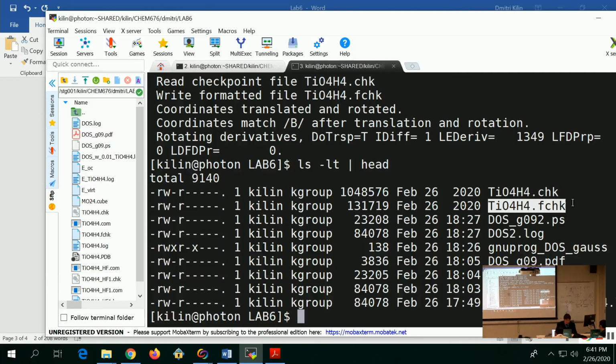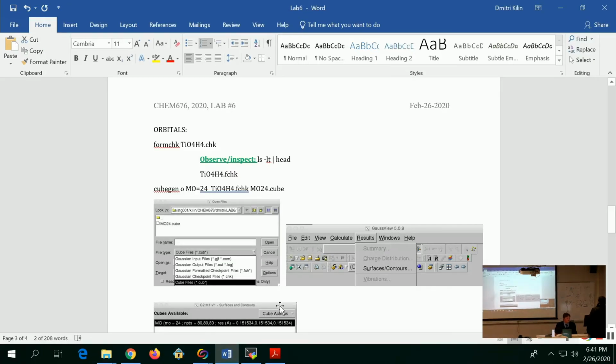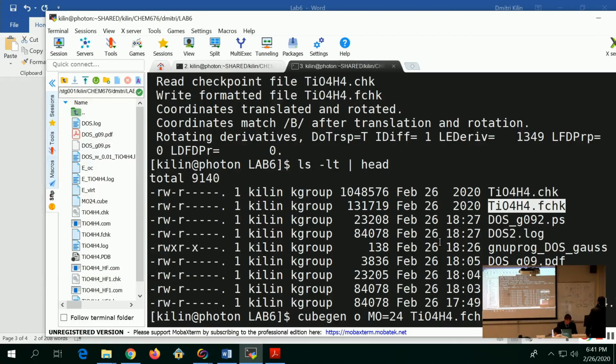And after this formchk, I'm typing cubegen 0 MO=24 titanium blah blah blah FCHK, and then type the name of the file, like I can call it mo24.cube.